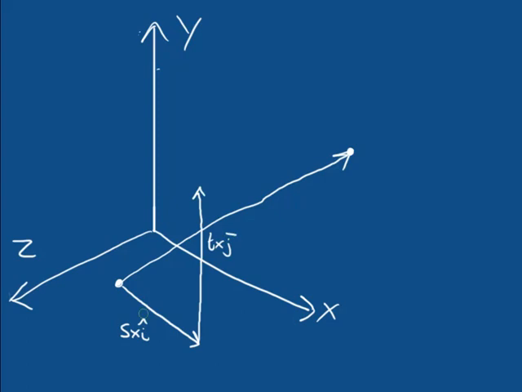And I've mentioned that i is a unit vector, but we don't actually note it as being a unit vector, so I should change that to just being a vector. It's perfectly valid to have it written as a unit vector, it's just that's not the convention when writing i, j, and k. So we've travelled a certain distance in x, a certain distance in y, and then we can travel a certain distance in z, which we know was given by u times k. So by scaling the three Cartesian vectors, by multiplying them by these scalar values, if we then add those together, we can create any vector in our 3D Cartesian space.